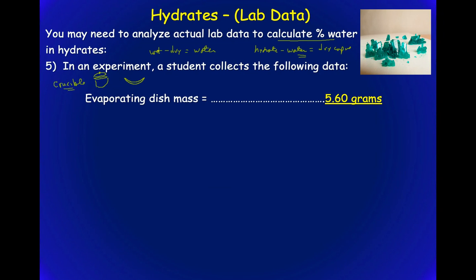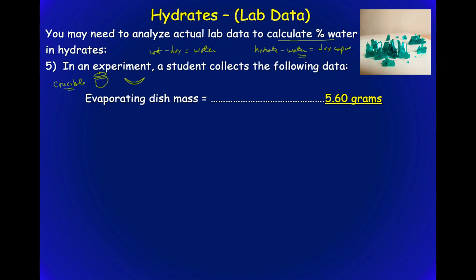So if you had a very wet towel and you wanted to find how much water is in it, you wouldn't wring it out, because it doesn't matter how much you squeeze the towel, you'll never get all the water out. What you want to do is dry the towel completely. So if you weigh a wet towel, get its mass, and then dry it completely, and then get its mass, then you can subtract and find the weight of the water. And then the part over whole would give you the answer. So that's pretty much what this is going for.